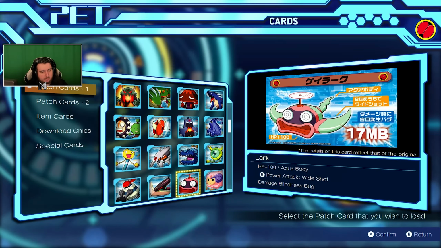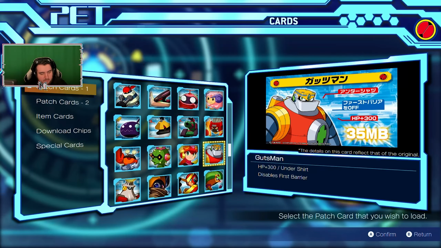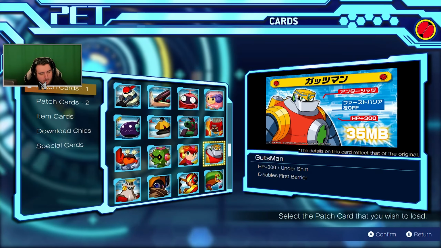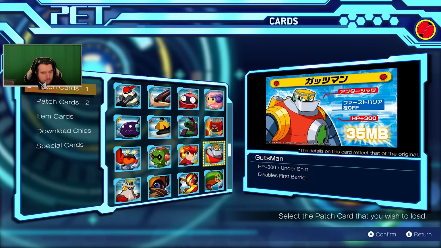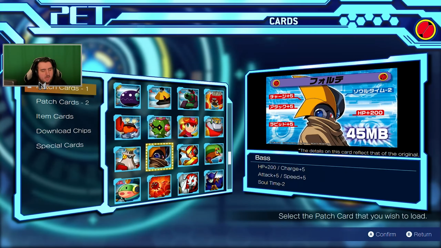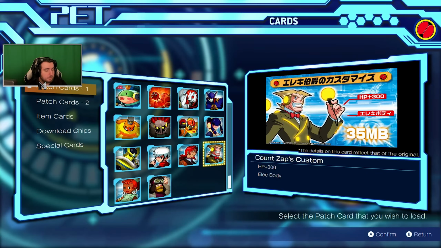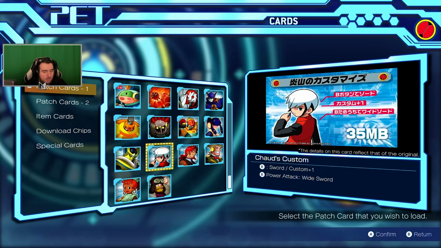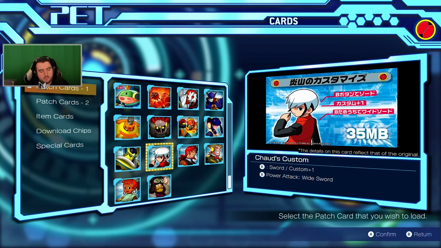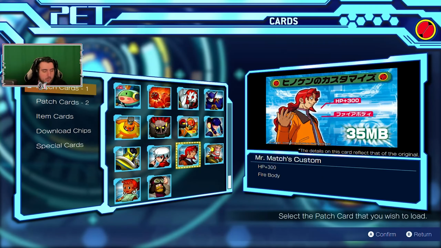They give you a bunch of different memory and different bonuses. Gutsman gives you an undershirt and 300 HP, but you can't use first barrier. Roll has some stuff. There's a bunch you could use here. There's even ways you can actually change your body if you were unfamiliar with that. So even here, like Chod's Custom, we can actually make our charge shot a wide sword, which would be pretty cool.